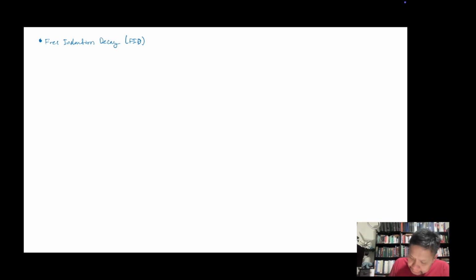So let's talk about first. What if you had a cosine wave that continues infinitely, right? So what that means is that the proton is precessing and it just keeps on precessing forever. It will never return back to the z state, the alpha state that's aligned with the z-axis. It just keeps on spinning forever and ever and ever. What would that look like if the cosine wave continues indefinitely or infinitely.